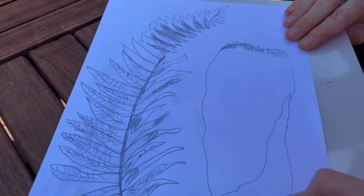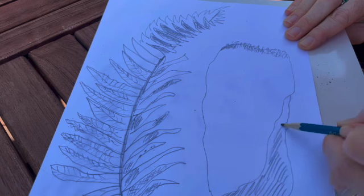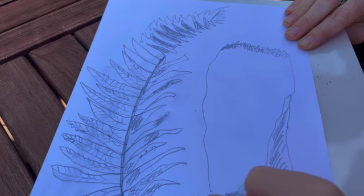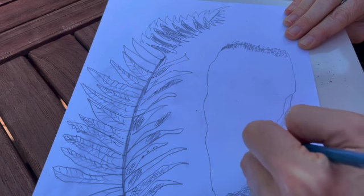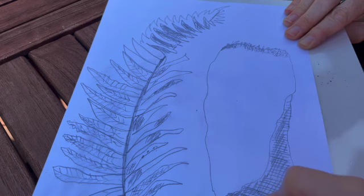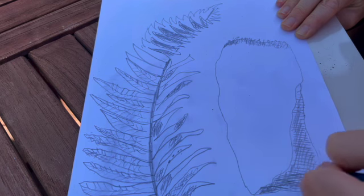Okay, then this is very shaded. And then to show how shaded it is, I'll go the other way as well to make it even darker. And then if you want to really shade it, you can go the other way again. Like maybe this time I go straight down. I went diagonally for the other two. Now I'm going to do straight down.